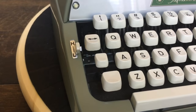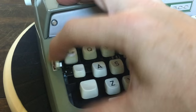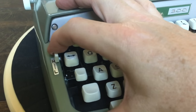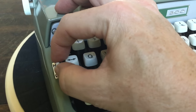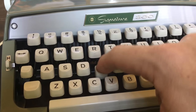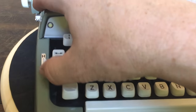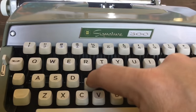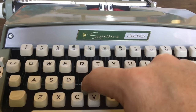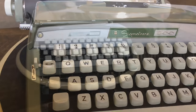Let's take a look under the hood. The touch control on these actually makes a difference. On a lot of machines I can't really tell a difference, but on these little Brothers I can feel a significant difference between the light setting, where it's easier to push, and the heavy touch, where it really wants to fight back and give you more snapback. So that makes a real difference on this machine.